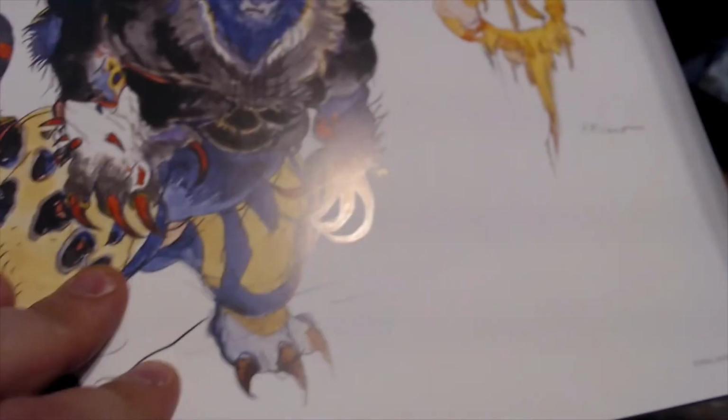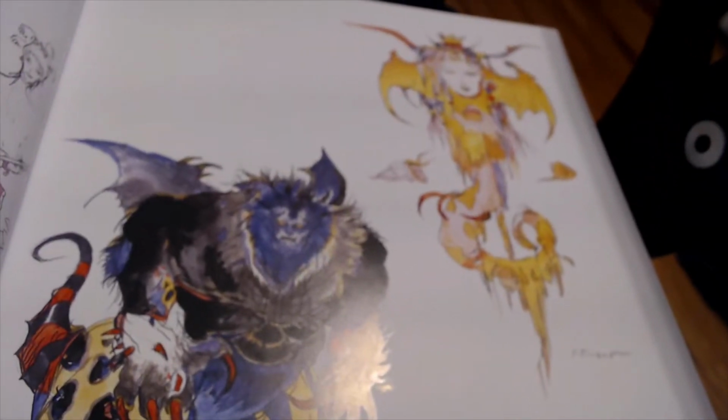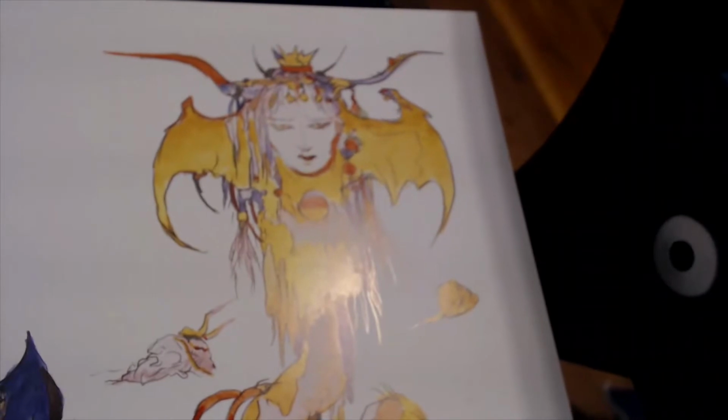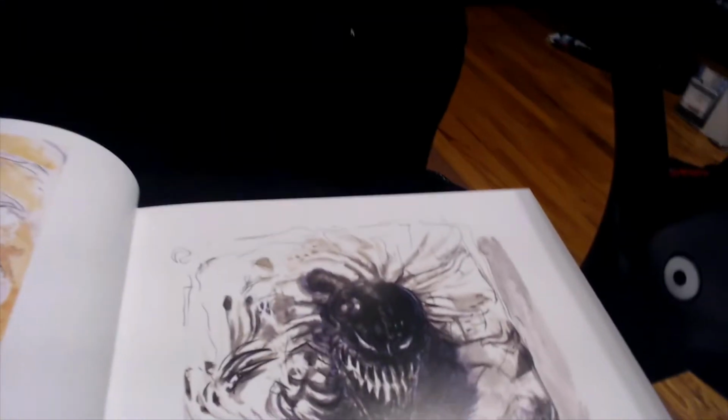And we've got the Magus sisters. Here we go. Edge's parents, the king and queen, are turned into monsters, and you have to fight them. That's what they look like. This is just kind of like a Monster Man, but this shit is truly weird, which is what I like about Amano, is he lets his imagination run wild with some of these designs.